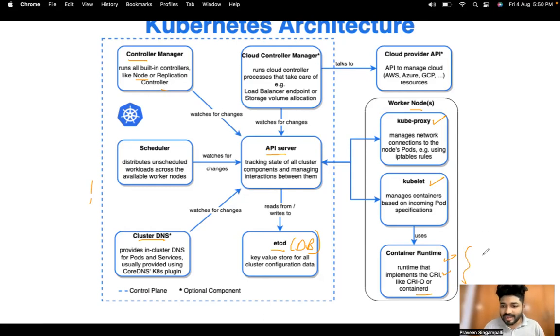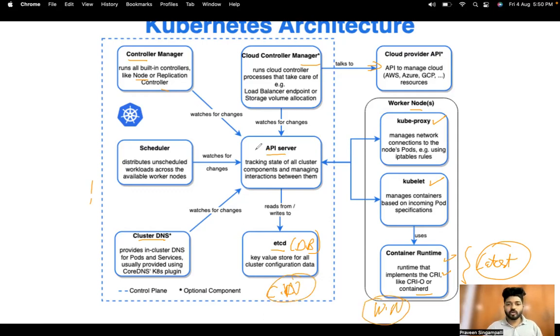So these are all the latest things in Kubernetes, so you need to make sure you know this. The container runtime basically takes all the data from your containers, right? And it keeps the data with it, right? Kube-proxy basically manages network connections to the nodes, pods, and everything. And you see the cloud controller manager talks with the cloud APIs, right? So this is your control plane, and this is your worker node, the control node and worker node.